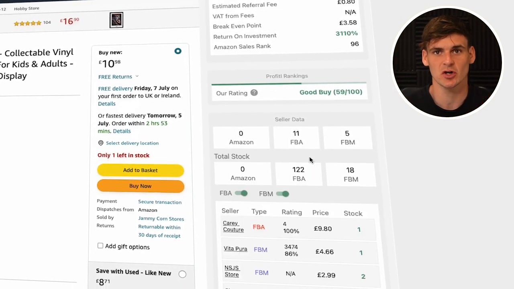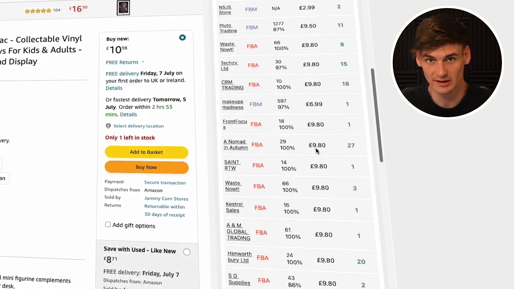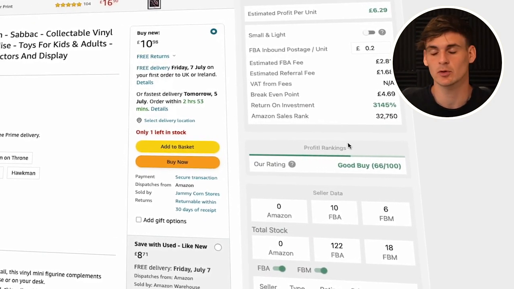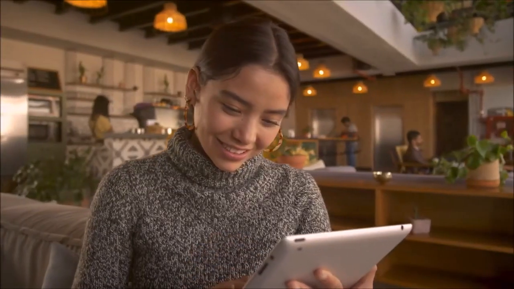If they don't have loads of stock, so say they have less than 20 units on every single item they're stocking, the chances are they are doing arbitrage, because if they're doing wholesale or private label, they're going to be buying in much larger quantities. So once you've found a good seller, all you do is go through their products, try and find the ones you want to sell, and then try and find a retailer where they're actually buying it from.